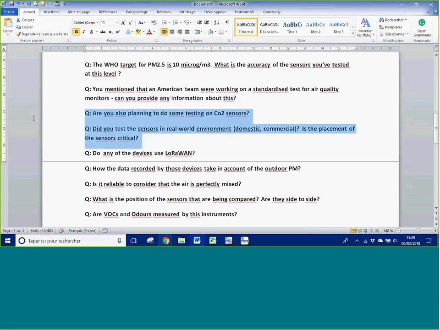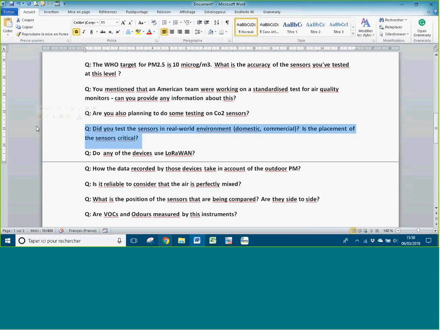Okay. Did you use a sensor in real-world environments, domestic, commercial? Is the placement of the sensor critical? Sure. The second set of results here that I gave for in-home testing were done in one of my colleagues' homes, and it was just, when they cooked something, they cooked it, right? So this was just, what if you put one of these in somebody's home and see what they are doing? Can we detect it? Admittedly, that's only one home, but we don't have an expectation this would change from home to home, other than, if you never burn candles, then of course you wouldn't have that event to detect and so on.